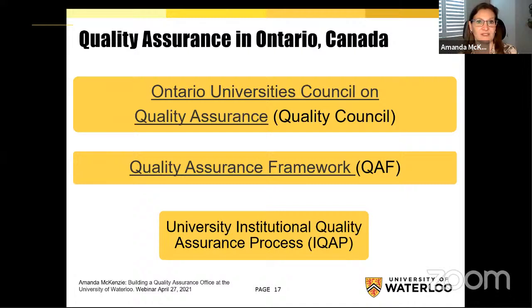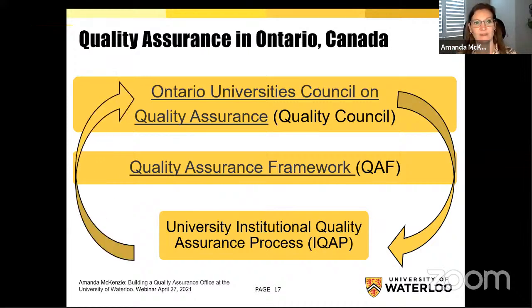Okay, so let's look, just to highlight again how quality assurance works in Ontario. We've got our council at the top here, which is the body of the Quality Council. Then we have the Quality Assurance Framework, which we all adhere to, in the middle. And then each university has their ICAP process on the bottom, which is, as I mentioned, like the Bible that we need to follow. So you can tell that the Quality Council feeds into our work at a university level, and then the reports that we provide at a university level get fed back up into the Quality Council so they can ensure that we're doing what we should be doing in regards to this process.